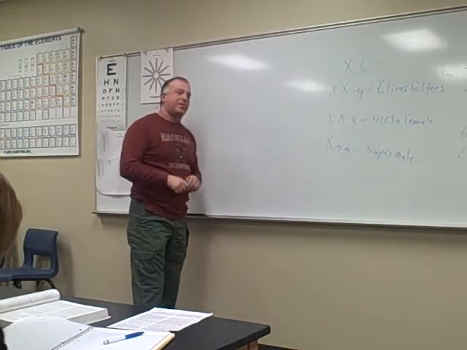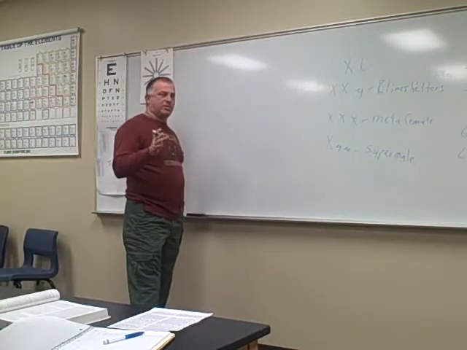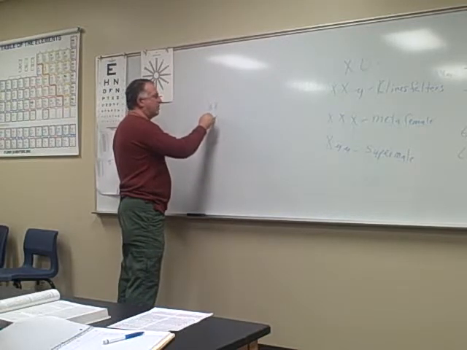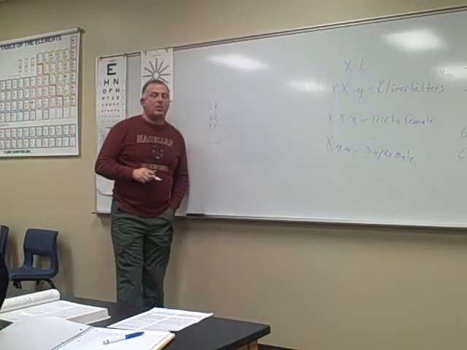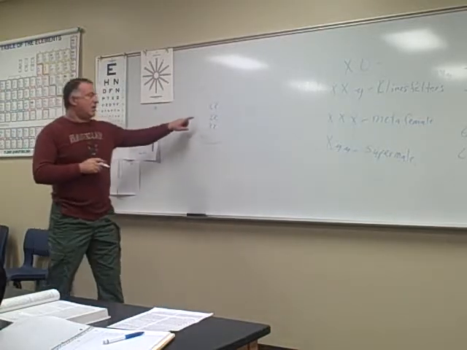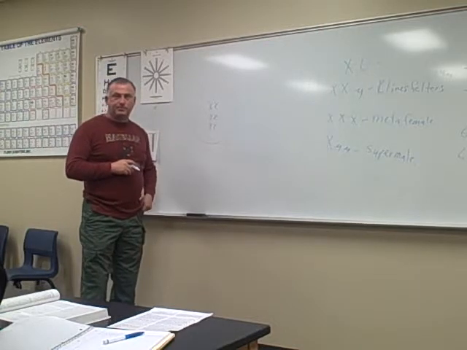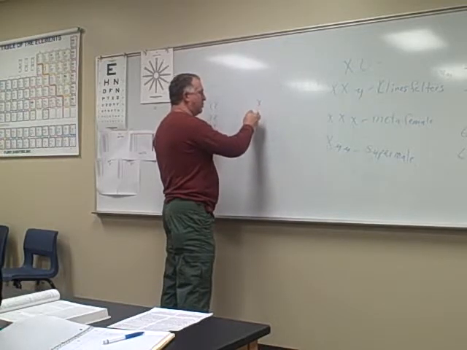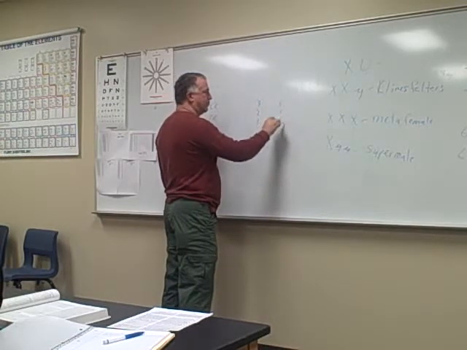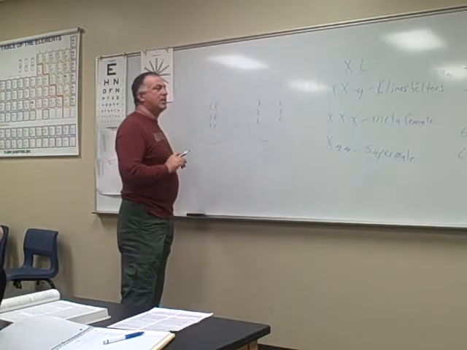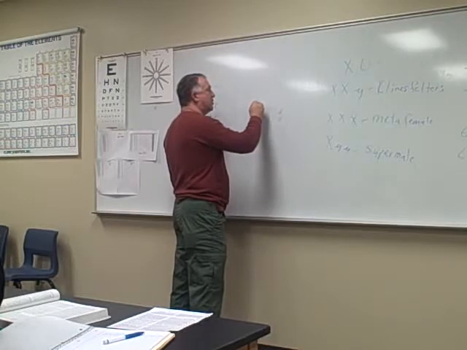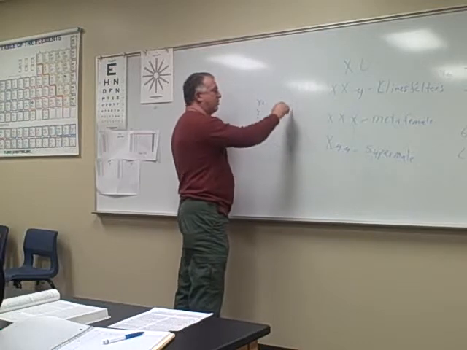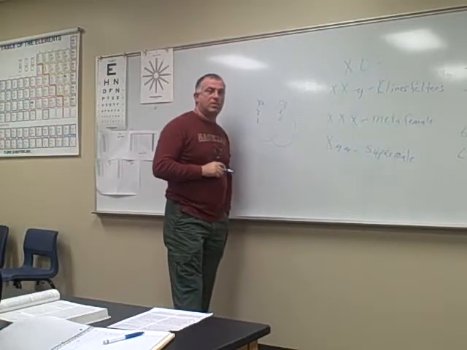Now, how does this happen? If we look at non-disjunction, here we are in metaphase of meiosis. We have sister chromosomes lined up. All right? In anaphase of meiosis, those chromosomes are supposed to move to opposite poles, right? In non-disjunction, they don't. You might have this one right here stays together and all moves over there and nothing there.